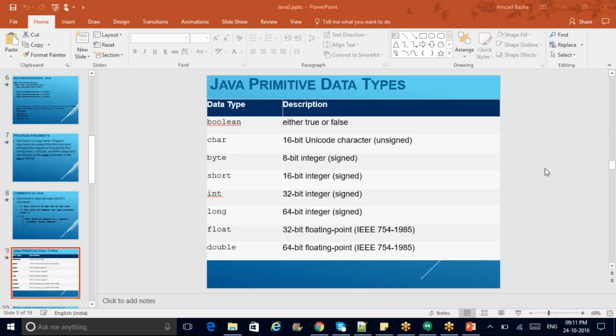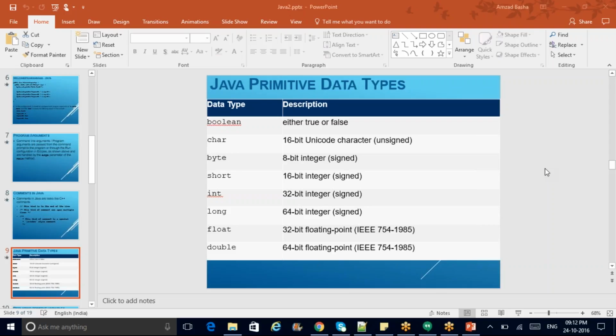Then comes the numeric type of data. It is all based on how big a value you are trying to store. If it is a small value which can be accommodated within 1 byte, that job is done by using a byte data type. If it requires 2 bytes, go with short. If it requires 4 bytes, use the int data type. If it requires a very big number, 8 bytes, use the long data type.